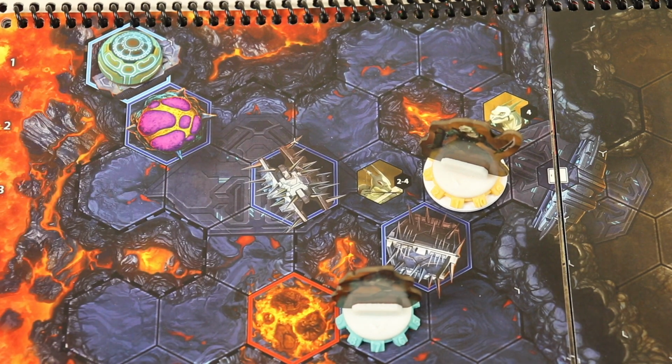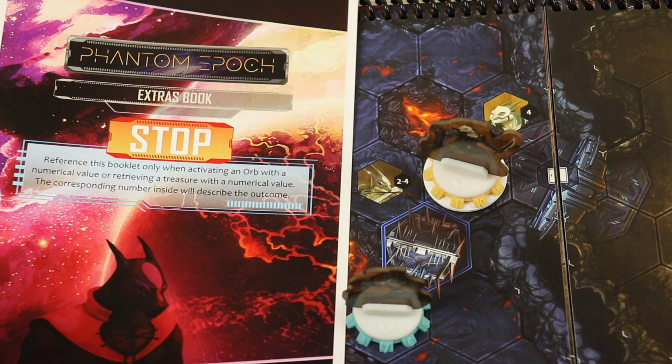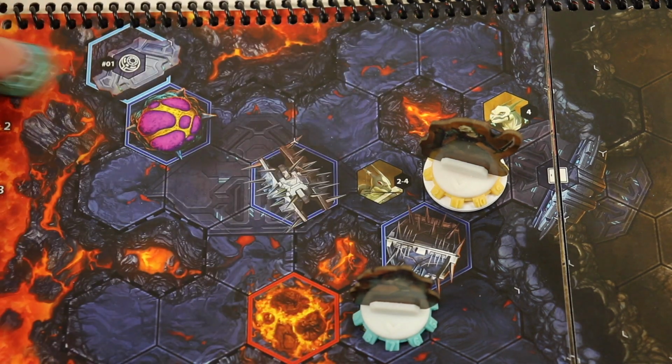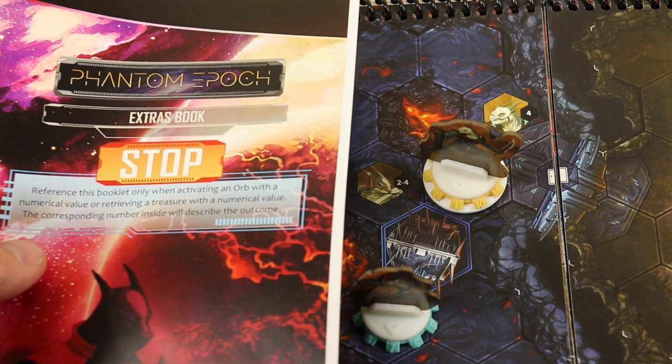This is an orb. Now, these orbs are great in the game. You're going to be trying to get them, and different things will happen when you get them. For example, on this one, if you get it, it says, hey, go to the extras book, which says stop, and go to the orb number 1, which is actually labeled right here, and you'll go on there and something in the campaign will unlock.